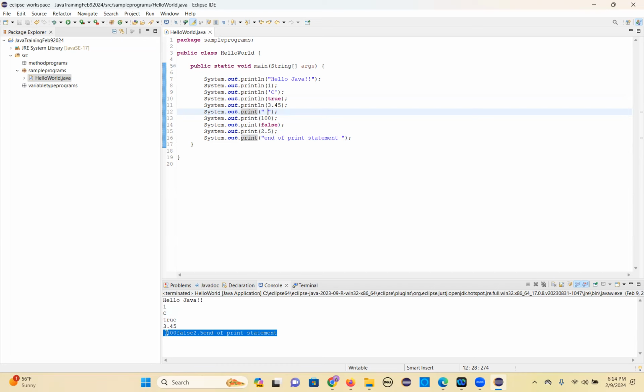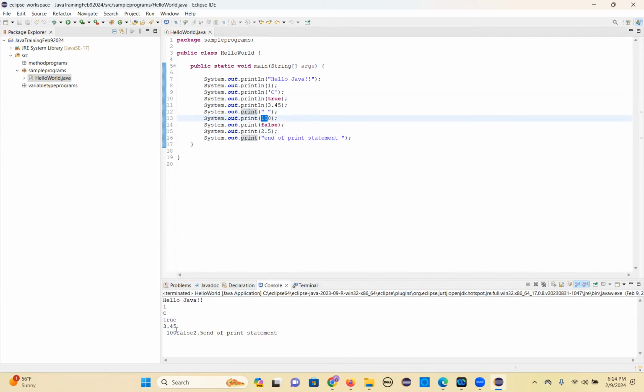Now see, space is printed, cursor stayed here. That's why in the next statement, 100 is printed there only. After 100, the cursor is there. That's why false is printed there only. That means the cursor is not going to the next line. So false is printed, and after false only the cursor will be there. You are not instructing it to move; you are just telling it, okay, just print it and stay there only.